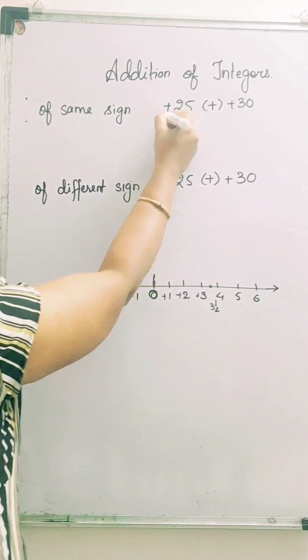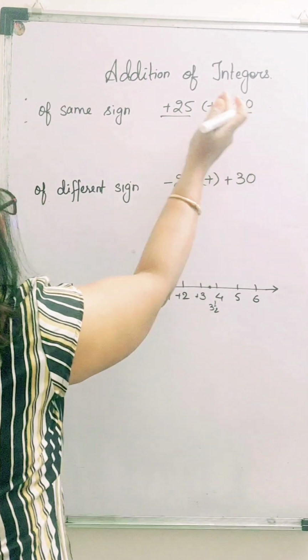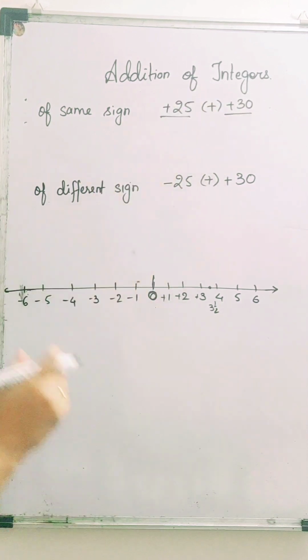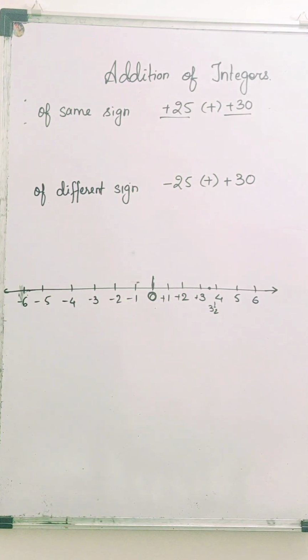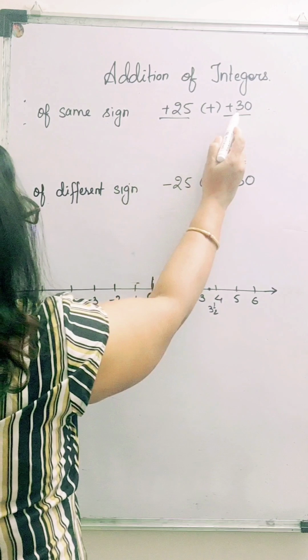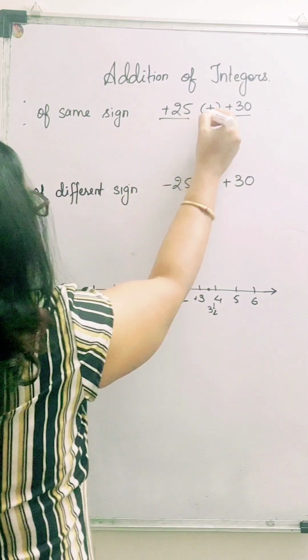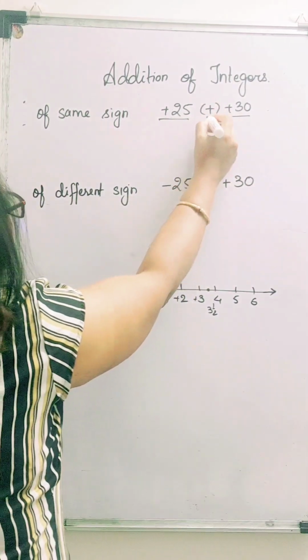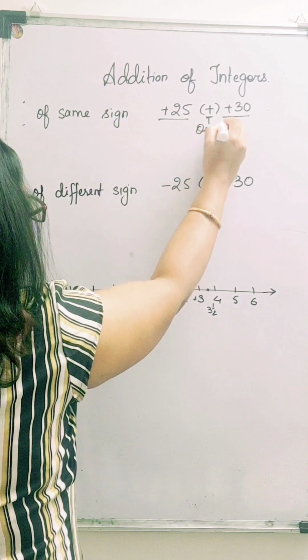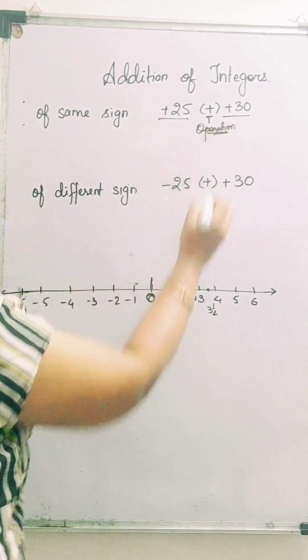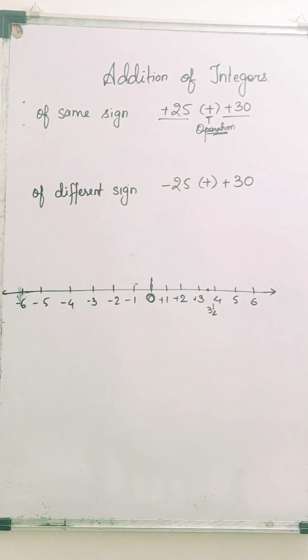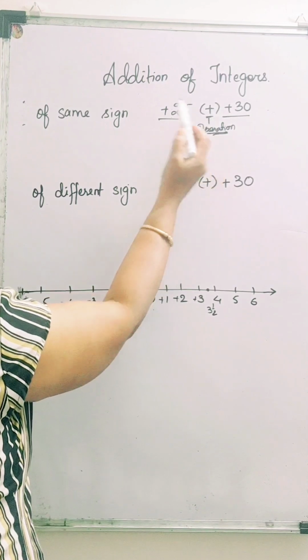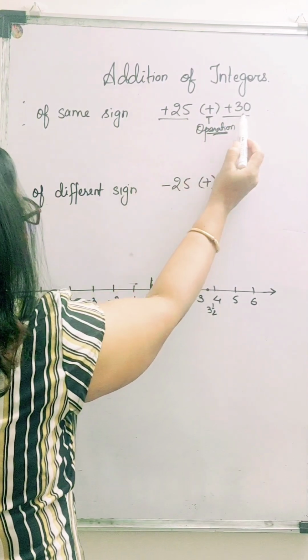कभी आपको पॉजिटिव इंटीजर को पॉजिटिव इंटीजर के साथ ऐड करना है. सो यहाँ पे हमें क्या करना है? We have to see. So when there are two positive, and remember this is not an integer sign, this is an operation sign. Now what is the operation sign? The operation sign is your addition. So this is the operation sign of addition. This is positive integer, positive integer.